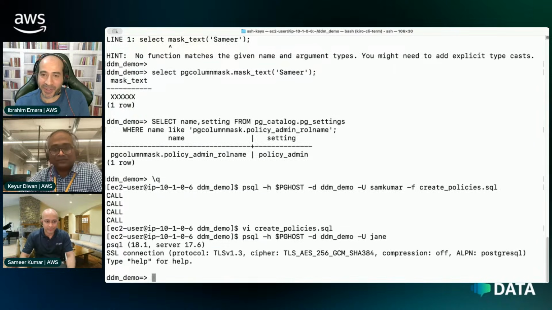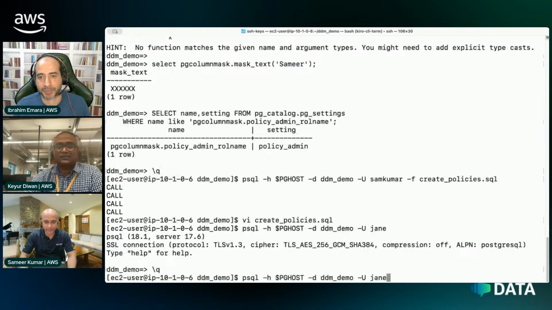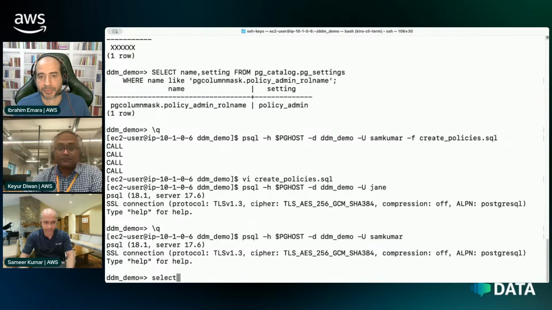So go ahead, Abraham. I was going to say that for the creation of the policies, we used the user, in this case Samir, and that user has the policy admin privilege. Something interesting: you don't need to give that user access to any of the tables.